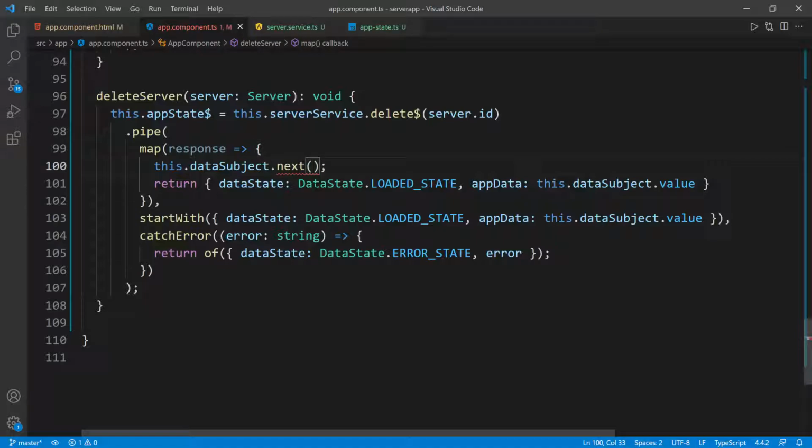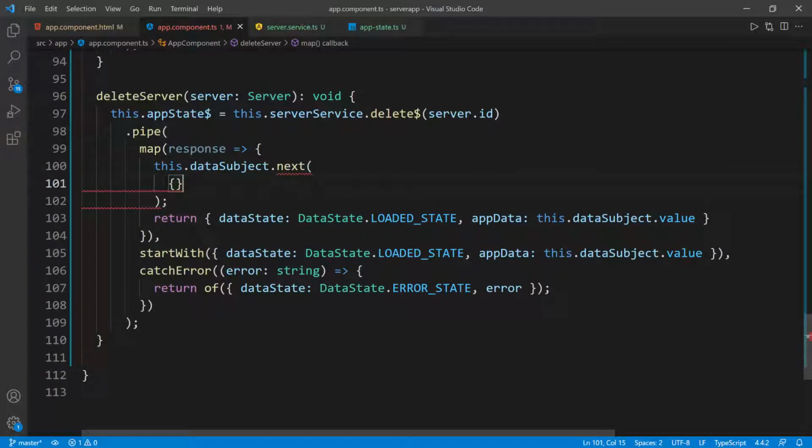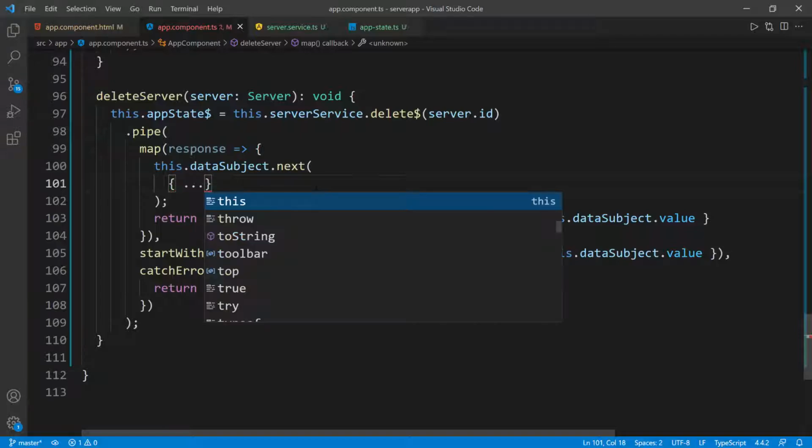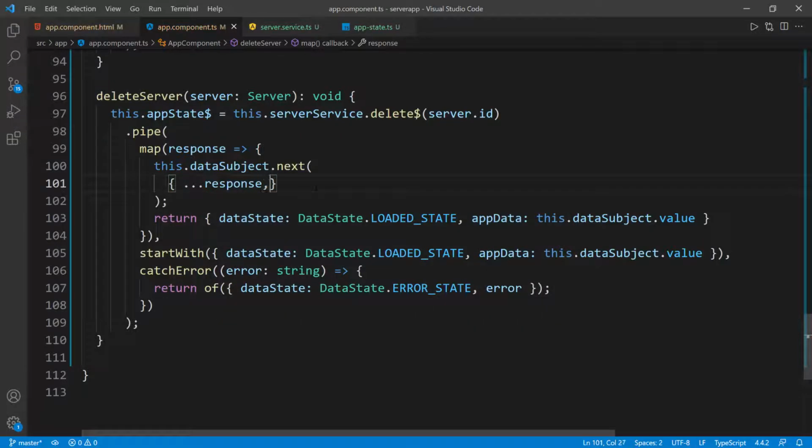What we're going to do this time is something similar. First of all, give me everything that you got from the response. So we're gonna spread all the response data. Now we have all the metadata, all the timestamp, all the new message, everything in the response, we're returning it. Now we need to update the servers again. To do this, we're gonna access the data property because that's where the servers are. Which is an object, so open and close curly braces.